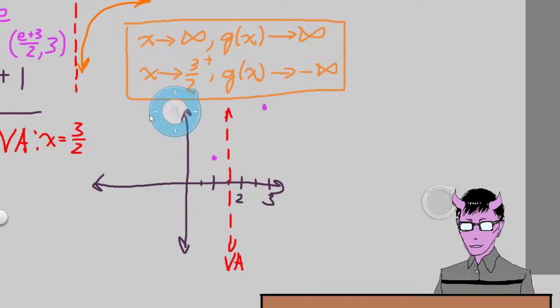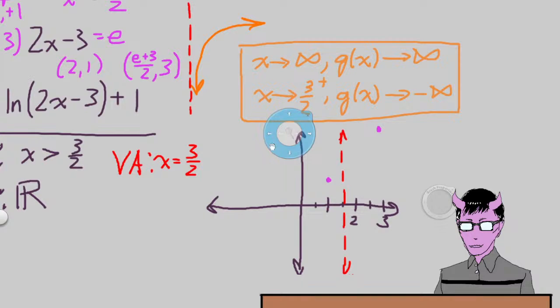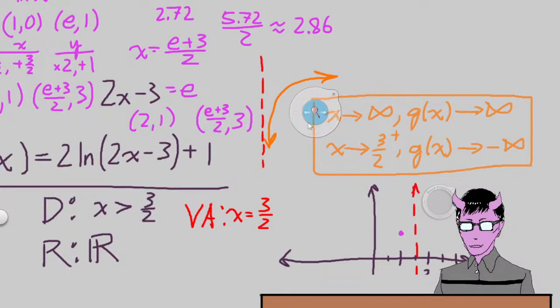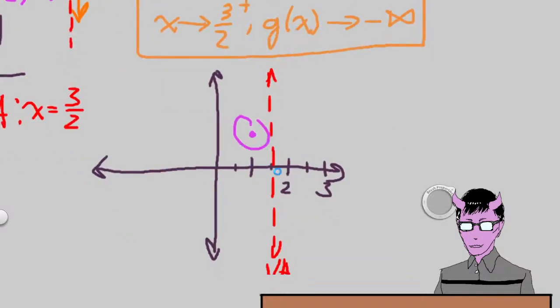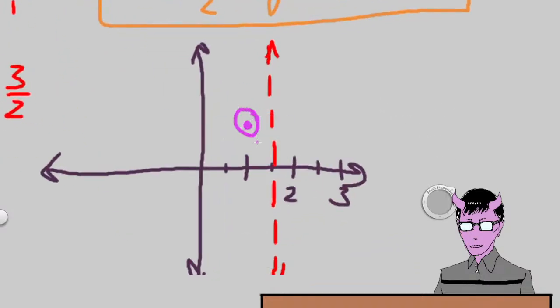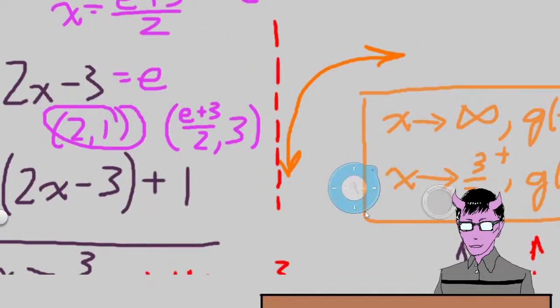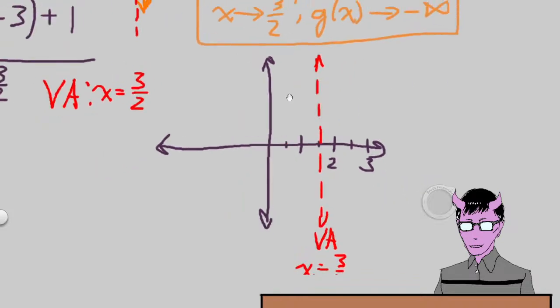Wait. Let's goof up. Oh, something's weird here. Hold on for a moment. Oh, I'm sorry. I put the one behind the vertical asymptote. Whoops. That's what I get. This one is x value 1, where we're looking for x value 2. So let me delete this one. Okay. Let me start it over again, putting the anchor points.